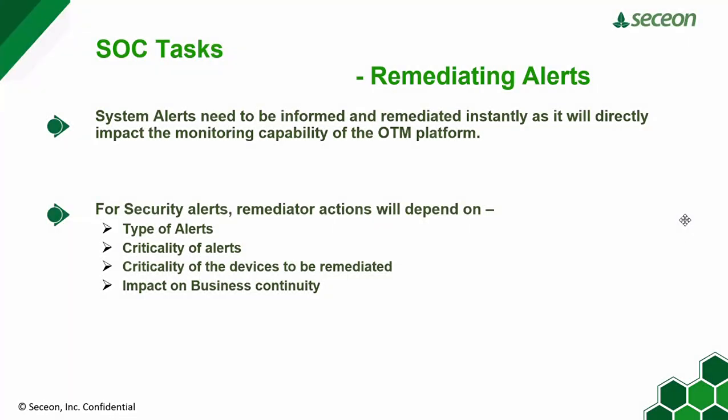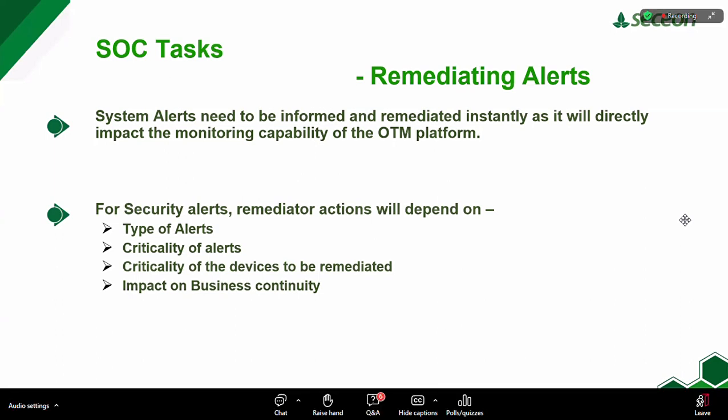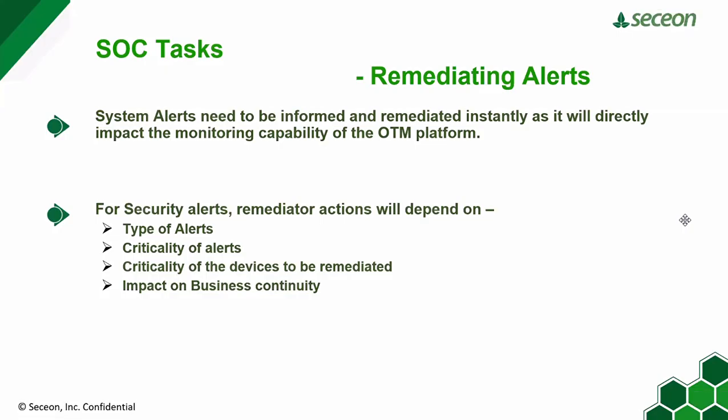So when we talk about system alerts, before we move on to the security alerts, when system alerts are raised, they need to be immediately informed and remediated instantly, as that becomes the basic part of any platform monitoring. That is going to impact the capability of the platform, so that needs to be taken care of on an immediate basis.